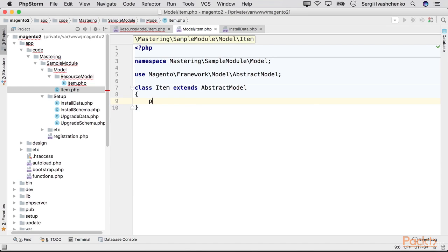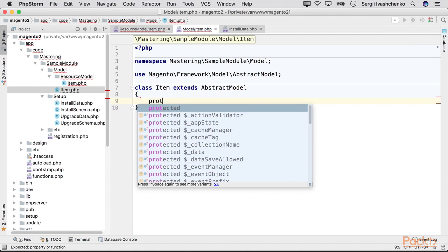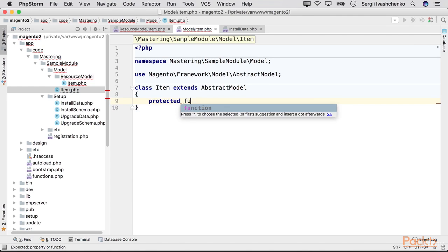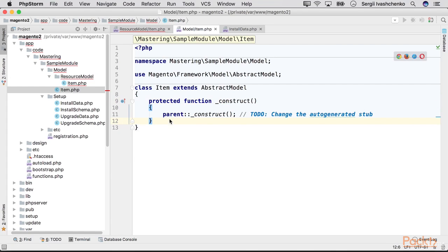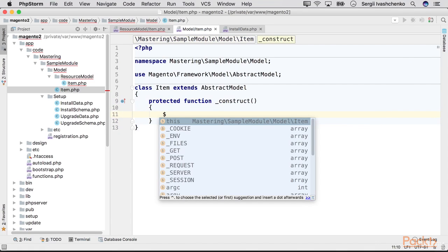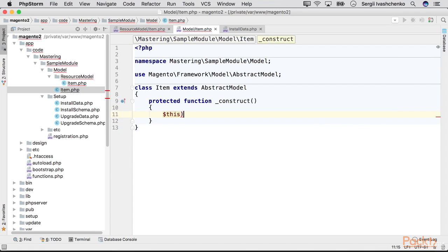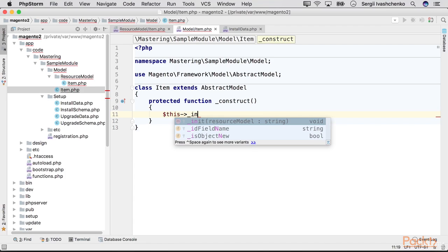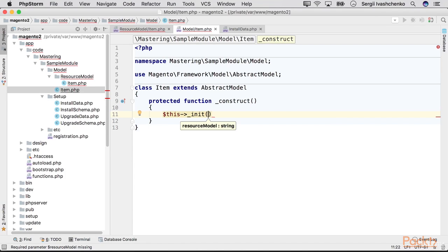And model should implement protected function _construct as well, where we're going to call _init function with specifying our resource model.